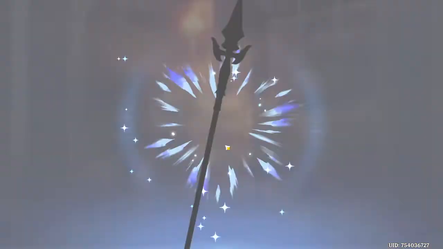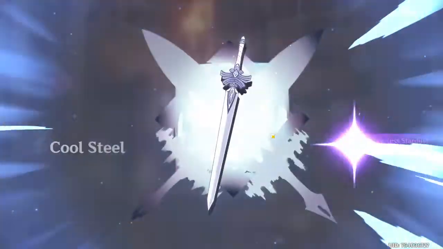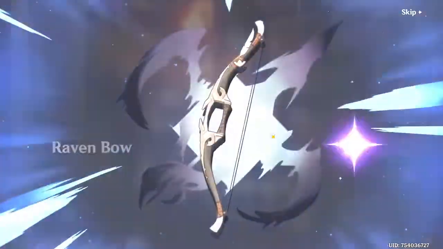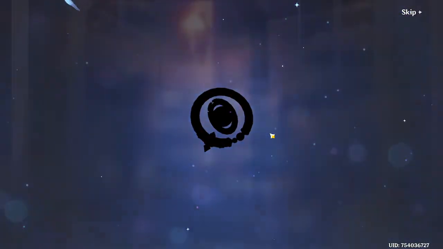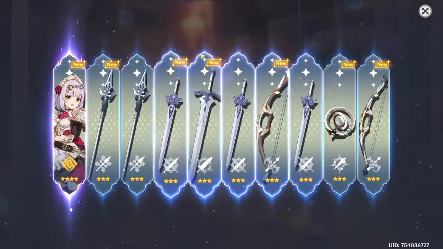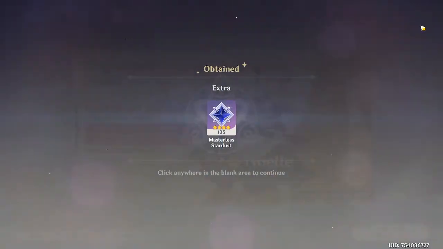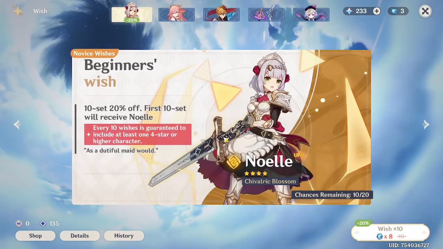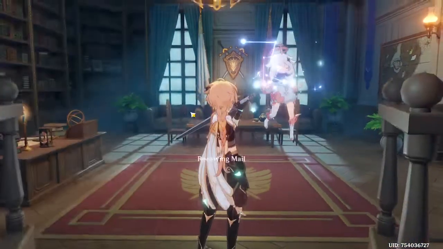Imagine if we got 5 stars. Well, that's all we got. All we got is Noelle. This was a very rough first pull, but we do have another one later on. So, without further ado, we are going to get into this. We're probably not going to use Noelle, but it is what it is.